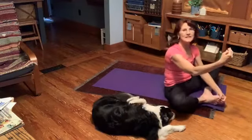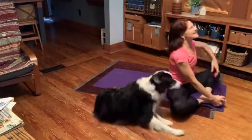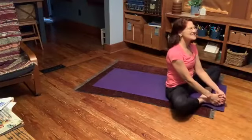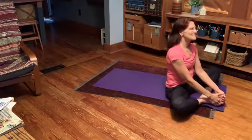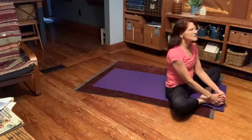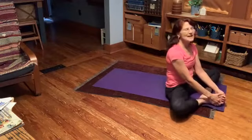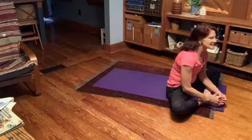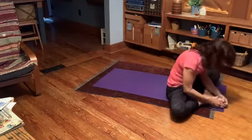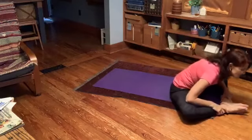Pull those heels in, little pulse right here. Roll one shoulder back and then the other. Big breath in through your nose. As you exhale, stabilize your knees, take your nose down to your toes, focus on that stretch, inhale up, push the feet away, exhale, chin toward your heels.